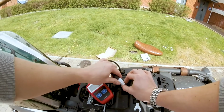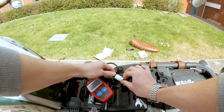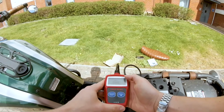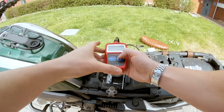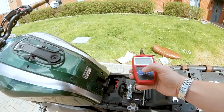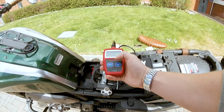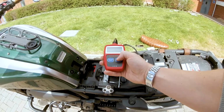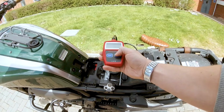So I unplugged it and I've tested it, and it seems like the engine management light has gone off. So I'm not sure whether it has actually cleared the codes and just given me an error afterwards. So we'll see. Okay, let's switch it on, and now let's enter the setup. Codes found 0. So it did clear the codes when I was clicking the clear codes button. It was giving an error saying it should have been on position with the engine off, which it was, but it seems like it's cleared the code, so we're all good.